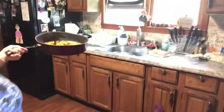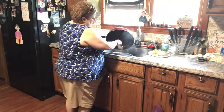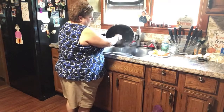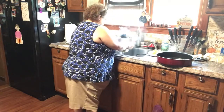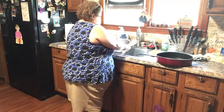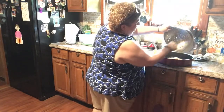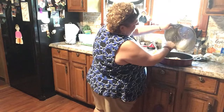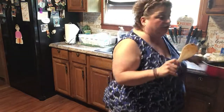You put it in a strainer. You strain the peppers. See? Strain all of them out. Get all the grease out. There's a lot of grease in there. I probably put like a tablespoon of oil. I should have put like a teaspoon. You get all the goodies back out. Make sure you get all the goodies. You want that garlic and that onion and peppers, so yummy. And a little of the grease. A little grease is not bad, but too much is not good.